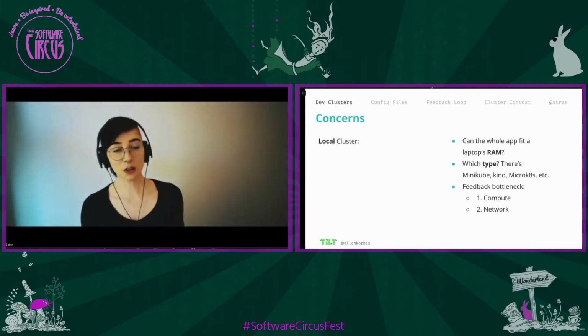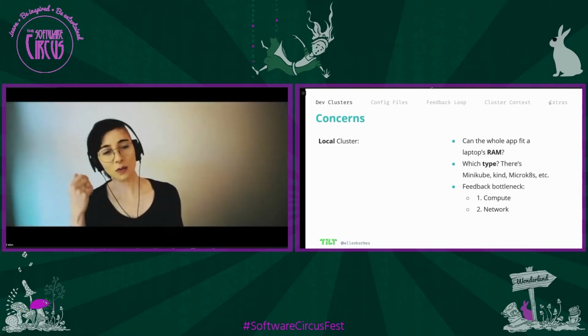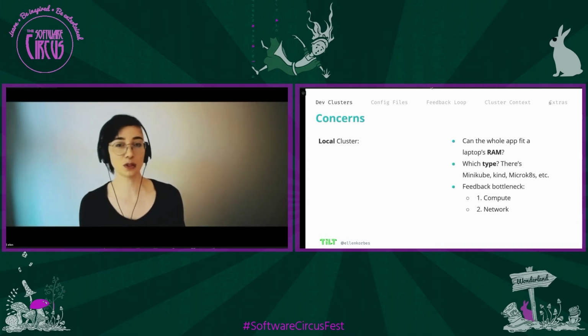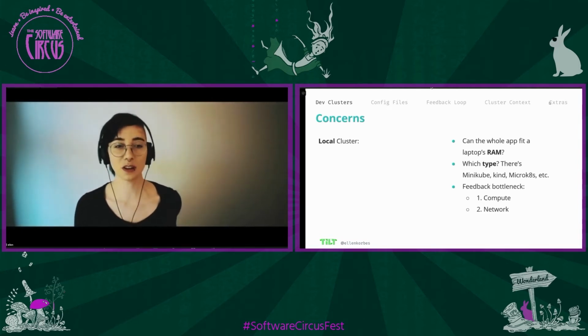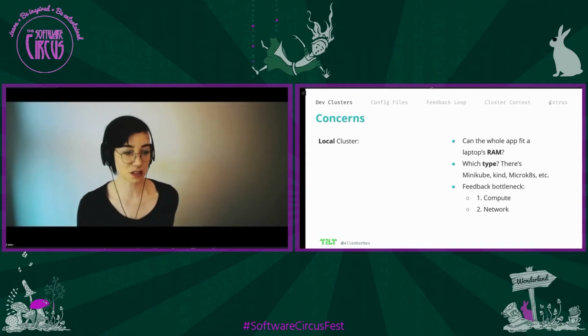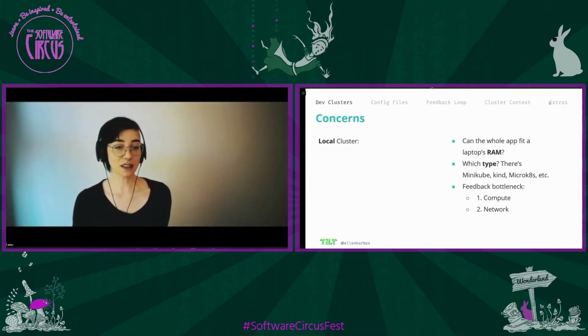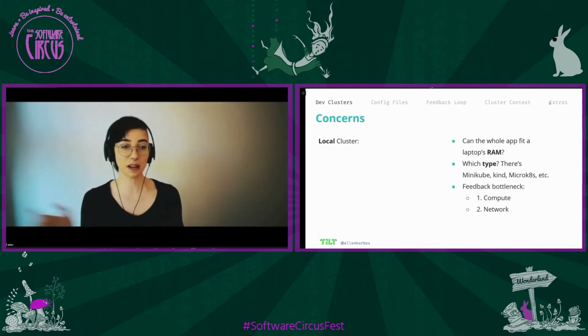So there's Minikube, Kind, MicroK8s. They're kind of equivalent if what you're doing is somewhat superficial. But if you have specific needs, each is a bit different than the other. So you need to be aware of that. And I should probably do a video or an article about their differences at some point. With a local cluster, your bottleneck is going to be how fast your computer is. Network isn't going to be that much of a deal because you're not going to be sending too much stuff up and down the network.